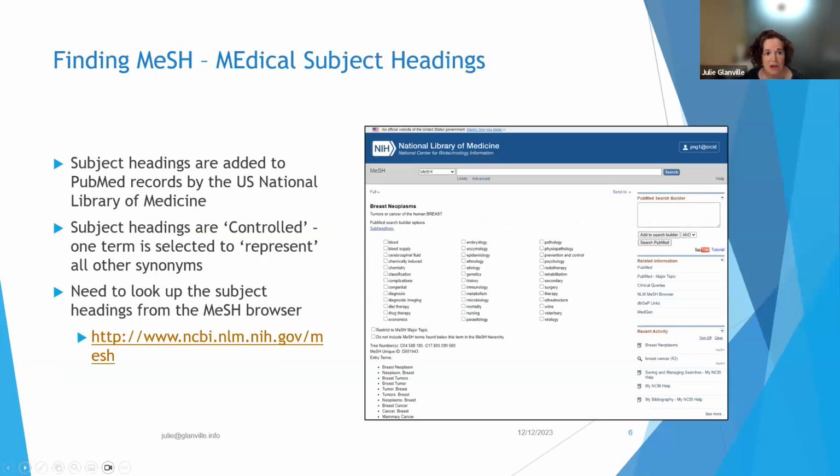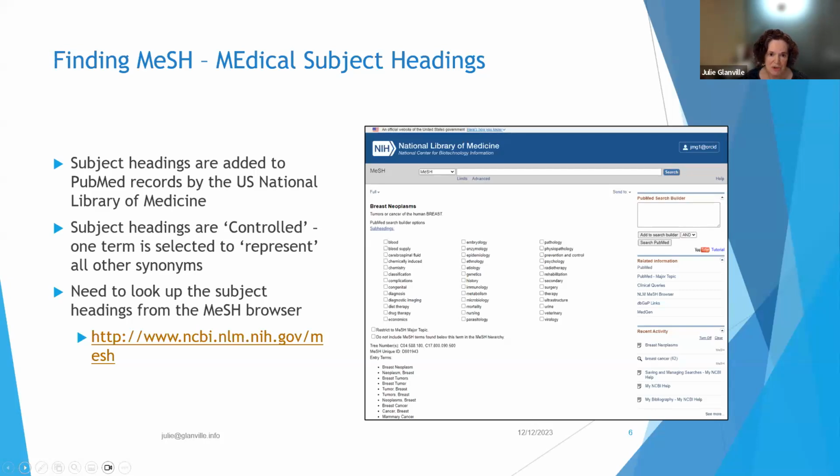So I'm going to start by looking at medical subject headings. When I'm doing a Medline search, I nearly always start by looking for the MeSH first, because when you look for MeSH headings, it also introduces you to lots of other terms that you can make use of in other parts of your search. So when you are searching for the subject headings, you need to make use of a browser to help you find your way around the thesaurus.